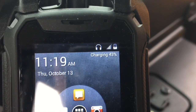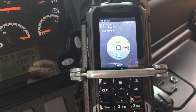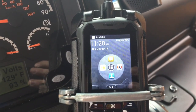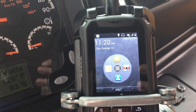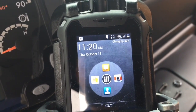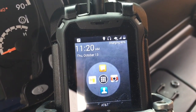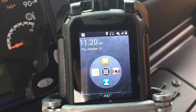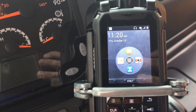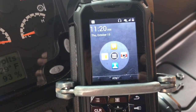Okay, phone is charging, currently at 43%. I'm going to allow the phone to boot up completely, allow it to connect to the AT&T network. Okay, the phone is connected to the network. So now I'm going to turn the key off, and in 15 seconds the charging should stop. Okay, charging stopped after 15 seconds. Now we'll turn the key back on, see if it begins to charge the phone. As we can see here, the charging is not working right now.